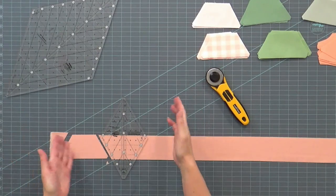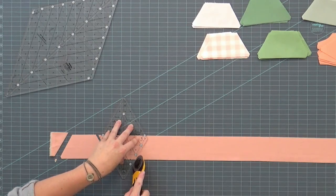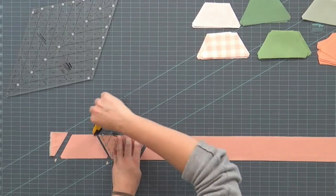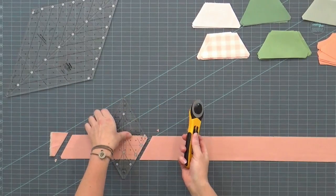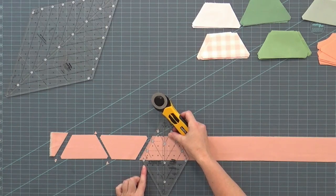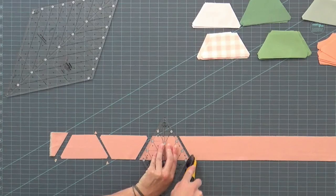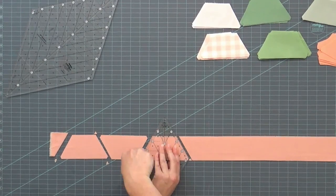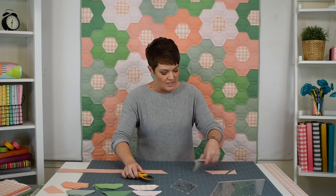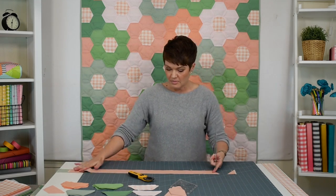Now turn the ruler around, coming down from the point this time. The 4.5-inch line goes across the top, and the white dash line is at the bottom, and then nipping off those outside tips. Turn the ruler, next cut, same thing. So that is the cut. You're going to do a bunch of these. So I'll stack these up, and if you've got the large ruler, let me show you how that one is done.